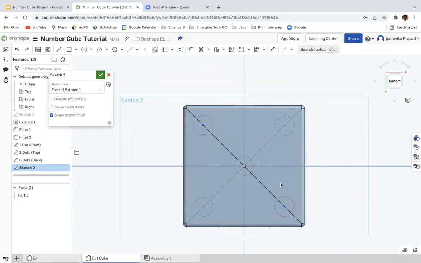Okay. Then I remember from my 5 dot side that the distance from the center or the origin to the mid circle was 9. So I'm going to first dimension both circles to be 3 millimeters. Okay.